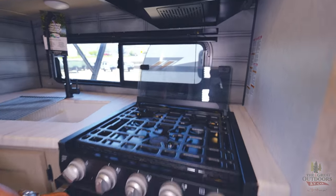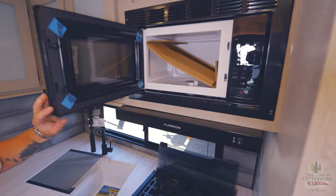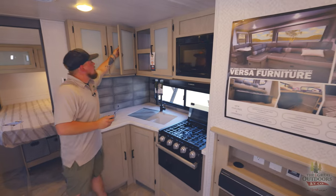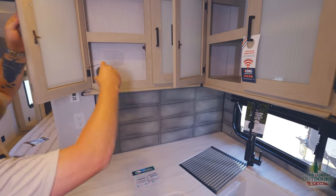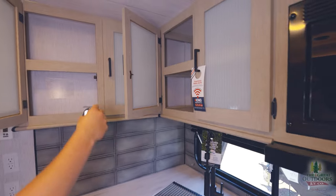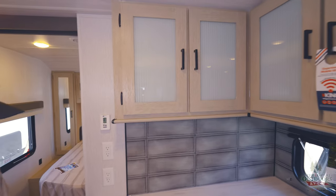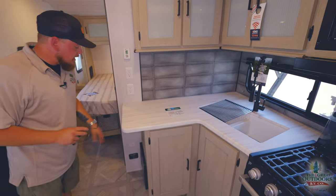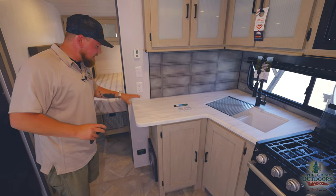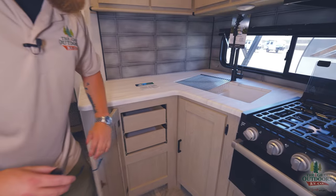Coming down the kitchen — three-burner cooktop with a nice cover, oven big enough to fit your cereal boxes, microwave, plenty of room to cook — though you're going to do most of your cooking outside anyway. AC centrally located right in the main living area. They don't do any impediment through the cabinetry so you can put things all the way through — you can get things from any cabinet. Nice glass bin lace too, that looks good. Solid countertops — they're pressed board but they work really well, easy to clean. Plenty of cabinet space, more cabinets underneath, and they even put some drawers in here.